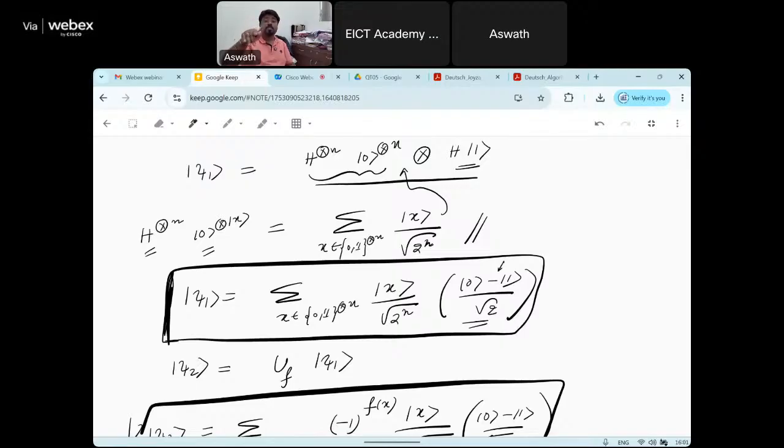So what kind of function is that? If you know, it is more handy. Knowing the function values is handy. Knowing the sum of the function values is handy. Knowing the nature of the function, whether it's balanced or constant, would be more handy. In one single shot, you can get all these things if you use a Deutsch-Jozsa algorithm circuit. That is the conclusion for today.